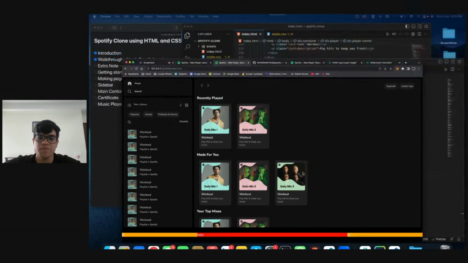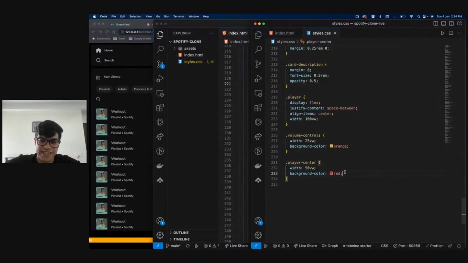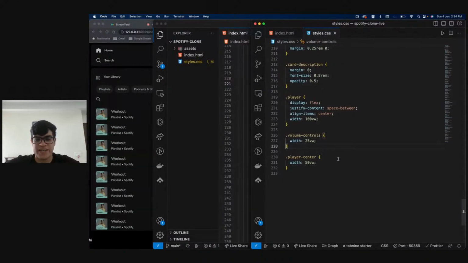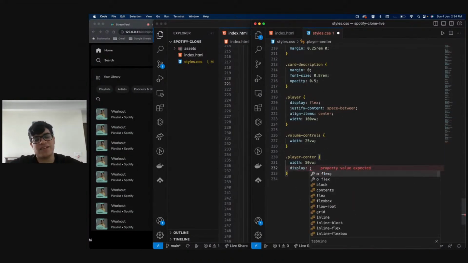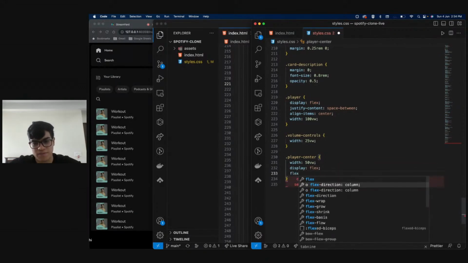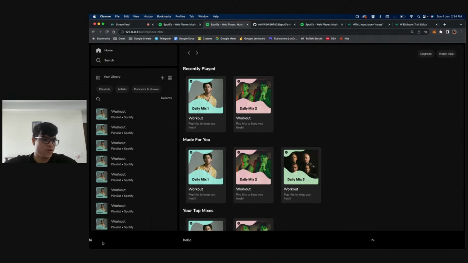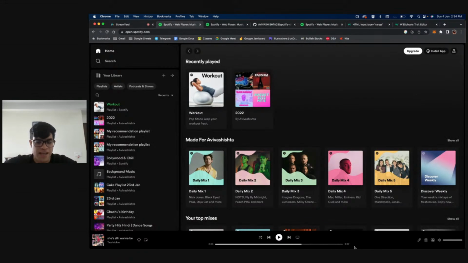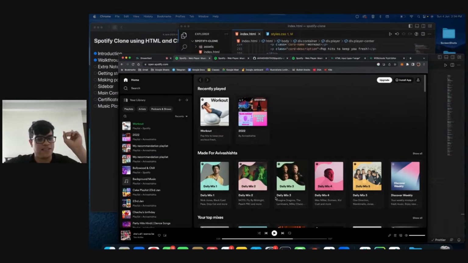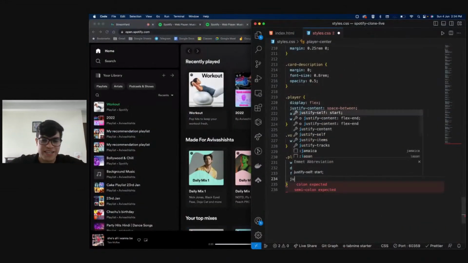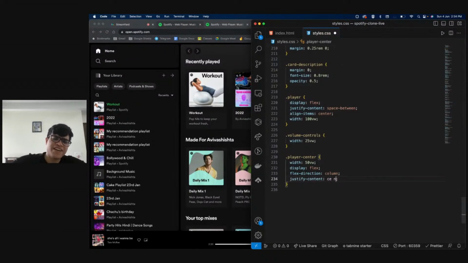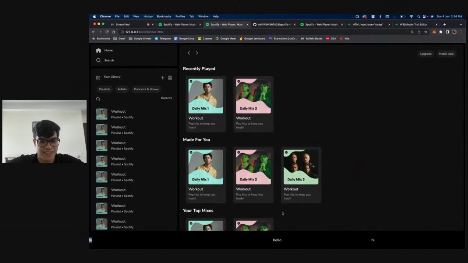Right? I think this also works nice. So okay, once that is done, we technically don't need these background colors, and we can just move ahead. So now this will be a display flex of flex direction column. The reason for that is, now we are ignoring this div completely, by the way. I would like to tell you guys that what we are building is this thing. This is a display flex of column, and the reason for that is we want to put justify content as center, right? So justify content as center, and in fact, we can also put align items as center as well. Right. So this way, if I go over here, this thing is now centered.